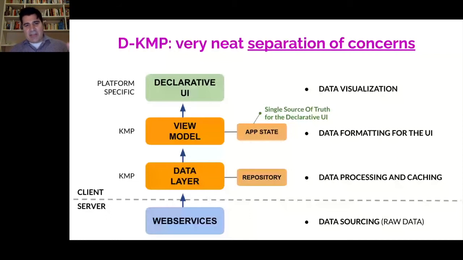So this seems trivial, but in most apps at the moment, the separation between all these components is very blurred. In traditional Android development, it's really blurred. And in DKMP, we really try to make it very neat. By making the distinction between UI, view model, and data layer very neat, we can have a very clean architecture. And it becomes a real joy to maintain code which is structured in such a very clean way.